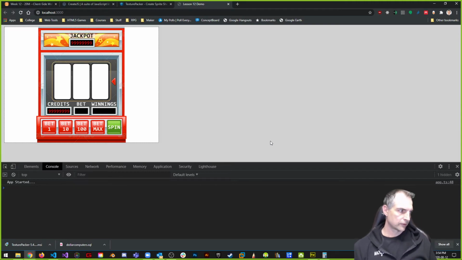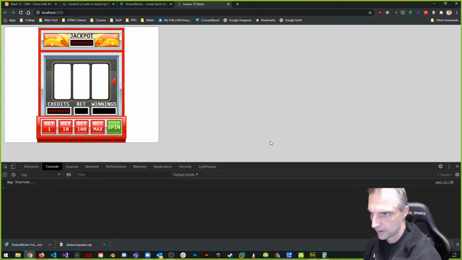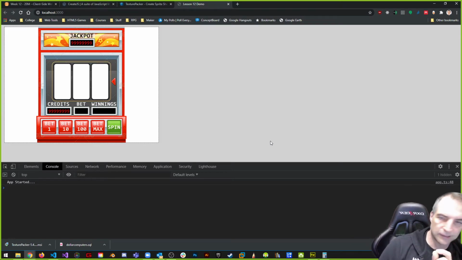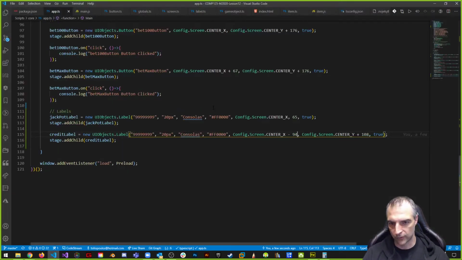Are you with me so far? So all I'm doing is just doing these X and Y calculations. So I'm moving the actual object exactly where it's supposed to go relative to the center. I'm going to try and keep it relative to the center as much as possible. I didn't really do that for my jackpot label. It's the actual absolute position. I probably should fix this later. All right.